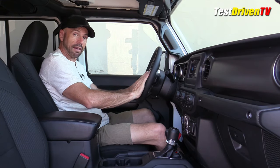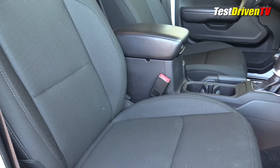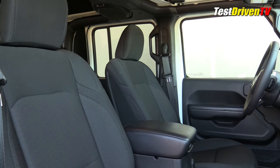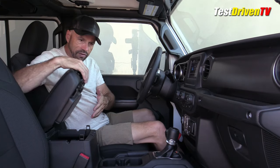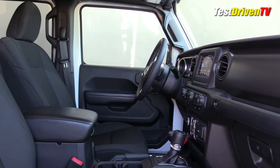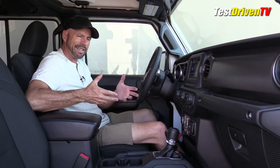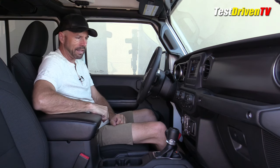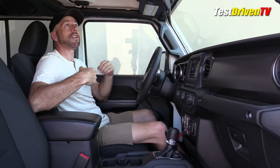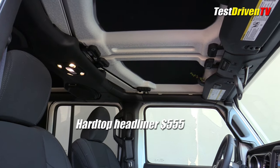The steering wheel has a nice quality feel with plenty of switchgear on both the front and back. The cloth seats are very comfortable — I actually prefer them over leather in many vehicles. They're manually adjustable but once set they're supportive with pretty good side bolstering. There's a lot of storage in the lower bin. Door storage isn't quite as much — just nets down there. The glove box isn't that big. There's a slot for your phone but neither phone spot is very convenient. That's really my only complaint about the interior.